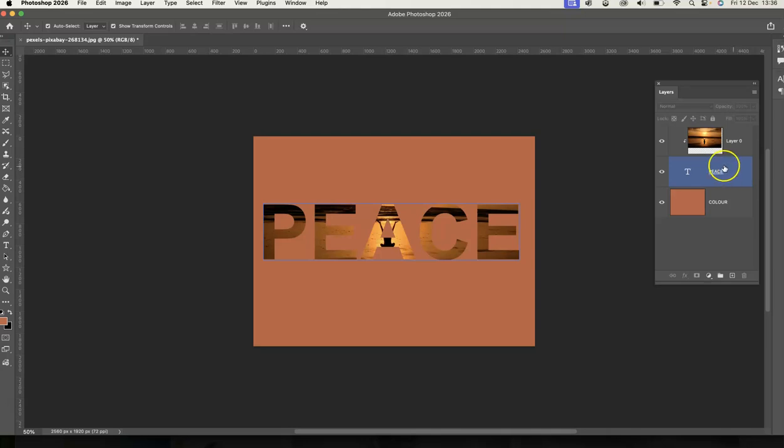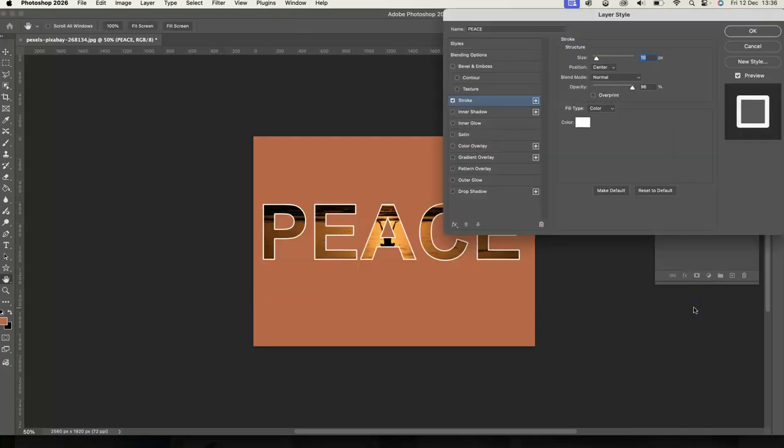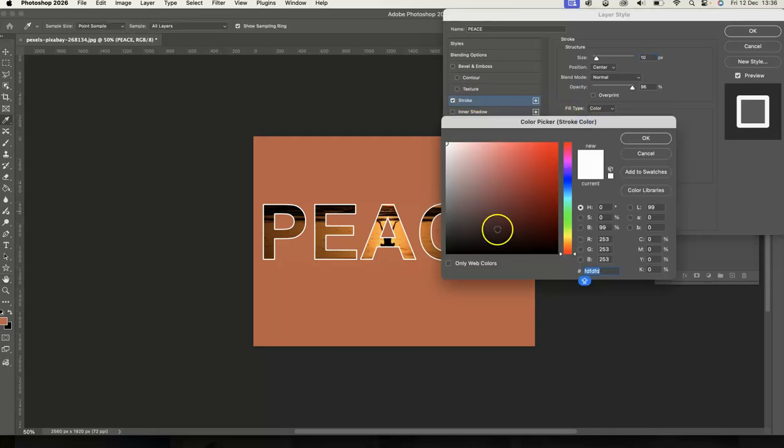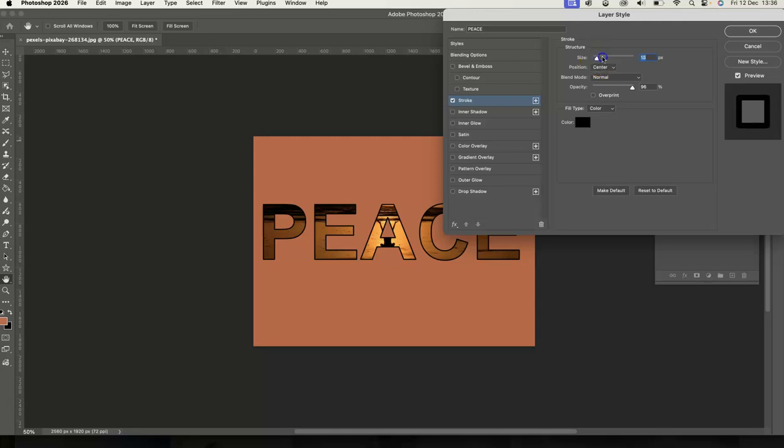Lastly, let's just say I want to apply a stroke and a drop shadow to my text. I have two ways of doing this. I can double click on the space beside the word "piece", or I can go down here to FX and click on stroke. I need to make sure stroke is highlighted here to change my color, or I can choose a color from my picture if I wish. And then I can adjust the size, but you won't see those options unless stroke is highlighted.